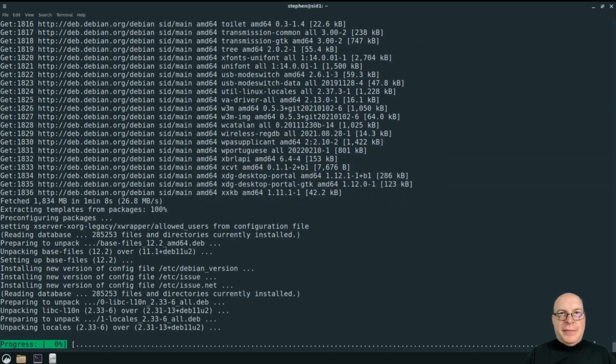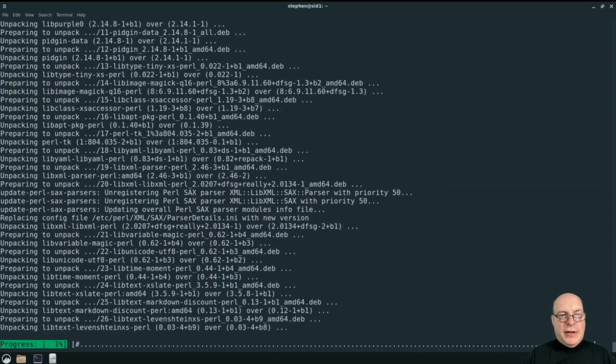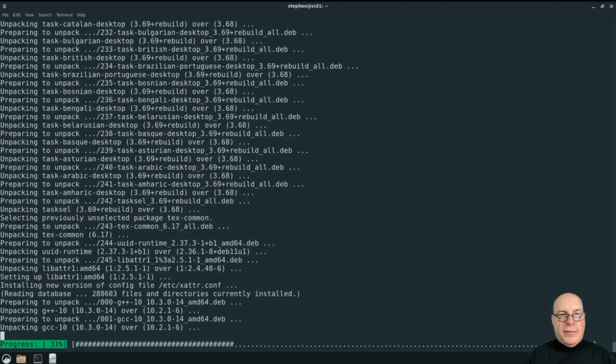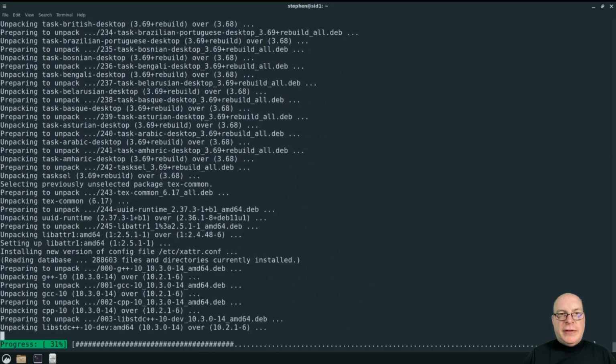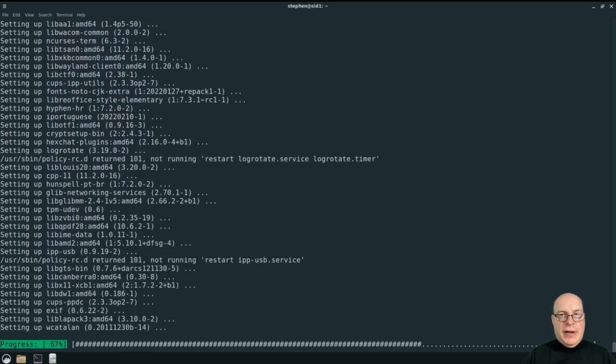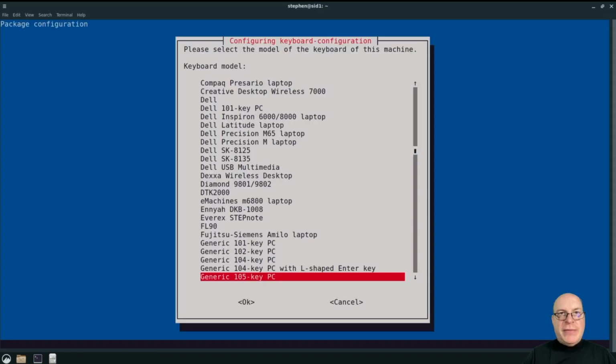So let's just keep trucking along here and watching for system prompts for your keyboard layout, which a lot of you might have if you're going to do this same thing I'm doing. It's asking again for the keyboard configuration. Generic 105-key PC is fine.